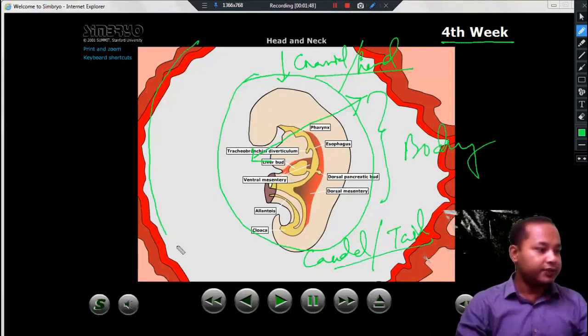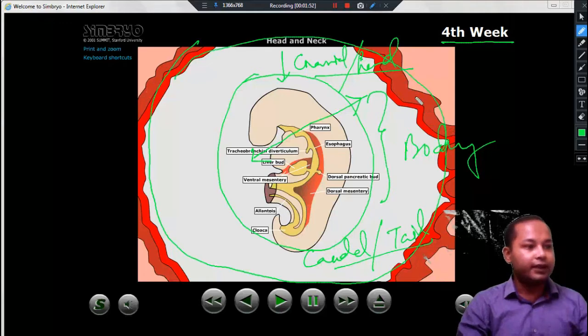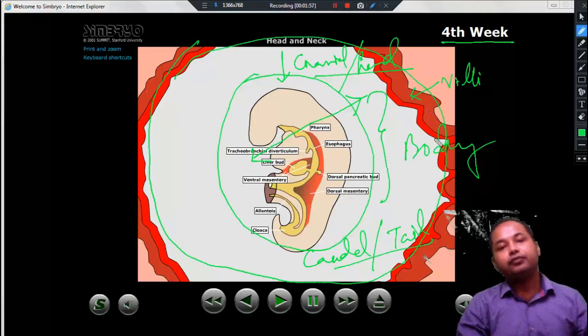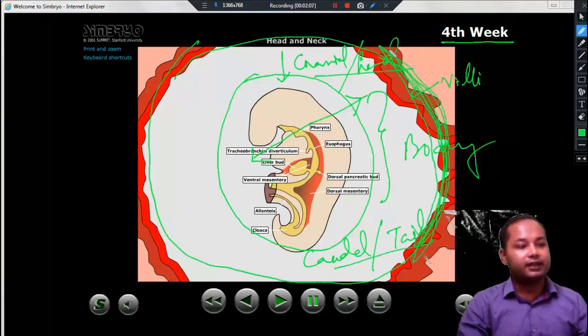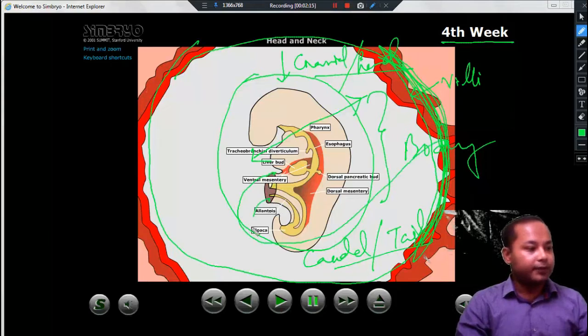This whole thing I am describing is the amniotic cavity, the amniotic sac. These are the villi. I think you know already that there is a formation of a placenta. The placenta will be formed on the endometrial side. These villus projections will form the placenta altogether, but the connection coming out from the embryo is called the umbilical cord. So the umbilical cord will be connected to this.